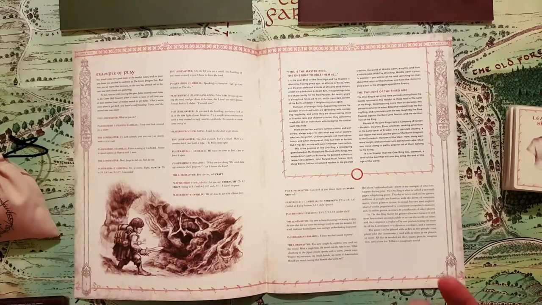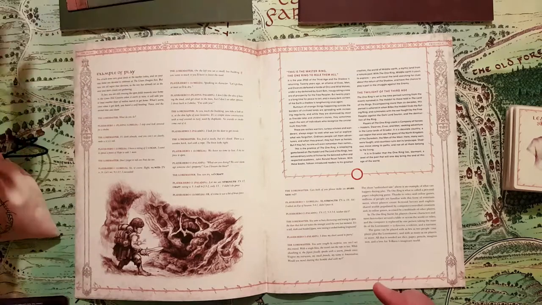So, when you spend hope in second edition, it's different from how first edition works. I won't go into how first edition works because that might cause confusion, but when you spend hope on your character sheet. Oh yeah, you get some character sheets. That's very good for me to just pull those out.